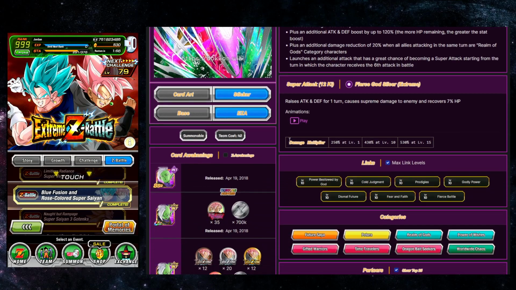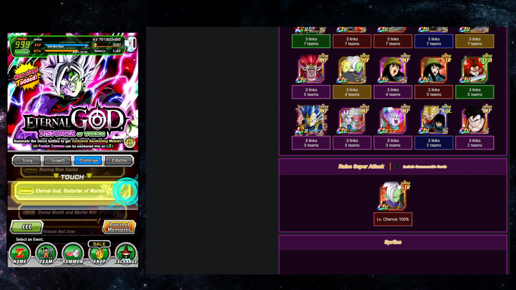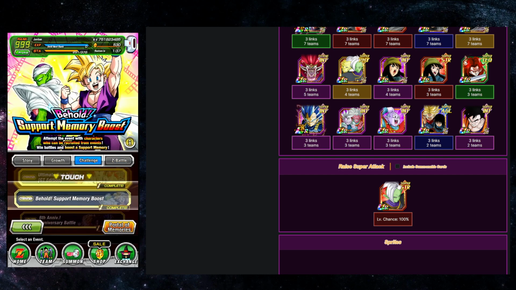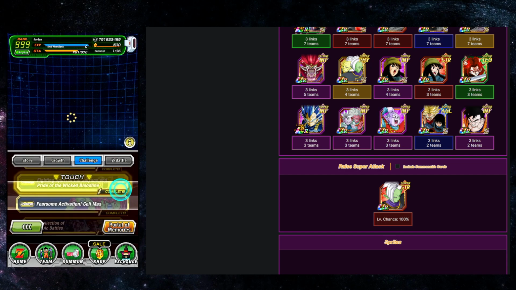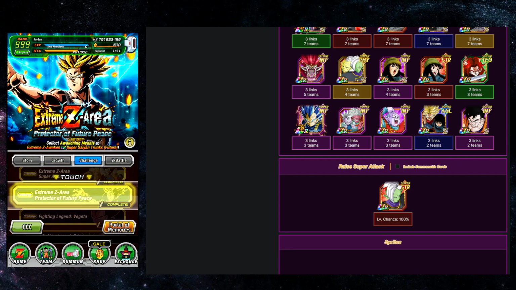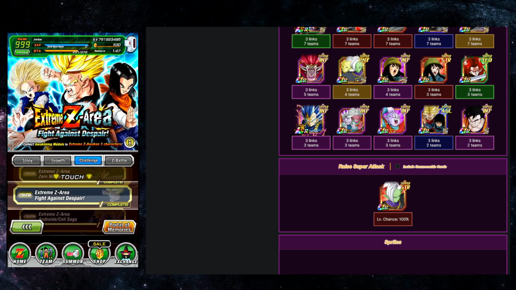One other thing I do want to say about ZAMASU is that he does have a farmable super attack. Just anybody who maybe you just got in ZAMASU, maybe you're new to the game, you pulled him on the recent banners, something like that, you can actually raise his super attack without Kais. If you go to the challenge tab here and you scroll down a little bit, they really need to start separating out the actual challenge events from Dokkan events and these Extreme Z battles, things like that. So let's see. Somewhere in here should be an INT Goku, or here he is, right here.